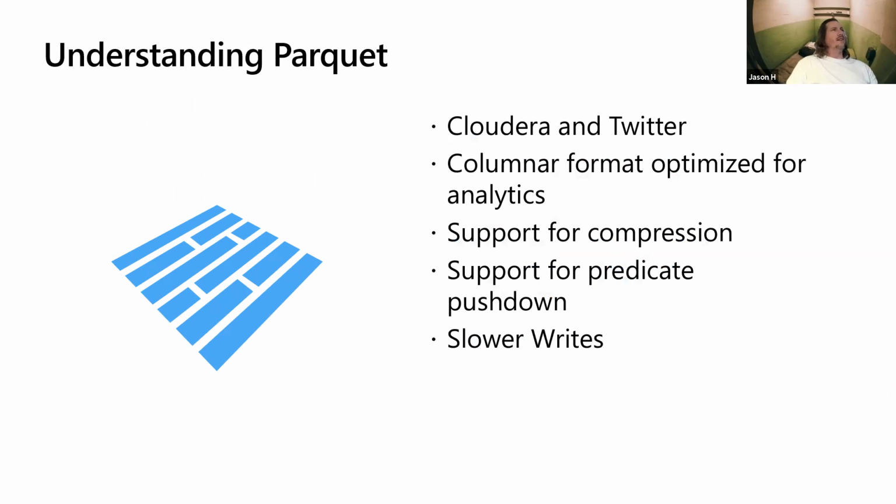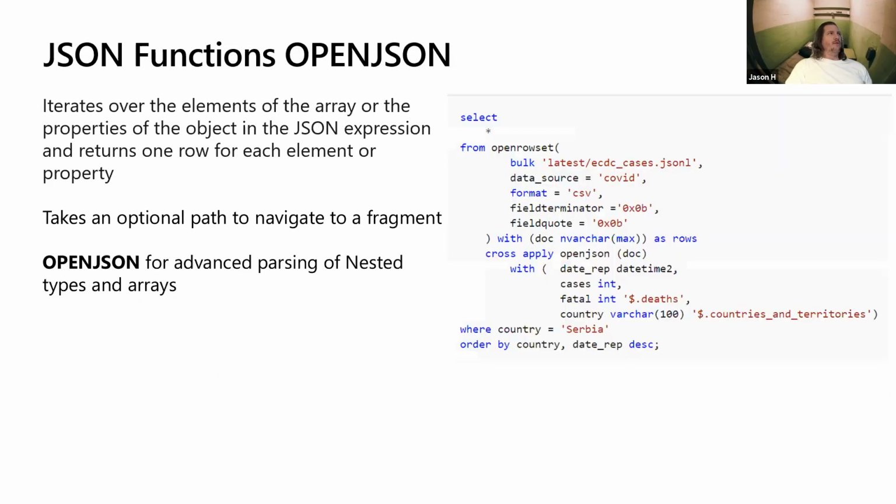So Parquet is kind of a columnar structure. I just simplify it and say it's very similar to a column store index. It stores data compressed column-wise, and it's really great for analytical workloads, right? So if I'm doing a lot of analytical queries, I don't want to have to parse through JSON or CSV. So if I get the data in that raw format, first thing I'm going to do is write it back out to a Parquet file if I'm going to do analytics on it, right?